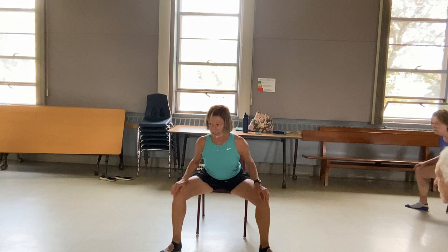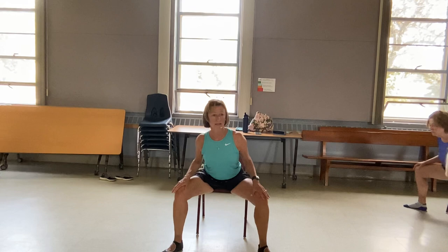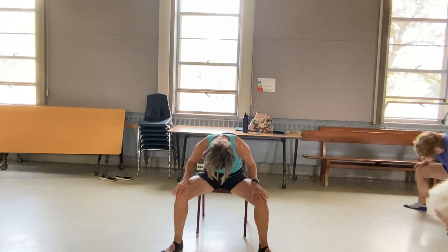And I'm using my hands on my thighs here. Feet are right underneath the knees. So if you need to bring them in, please do so. Release down. I'm going to use my hands, scoop the belly around the spine, and push back up nice and tall. Head over heart over pelvis.